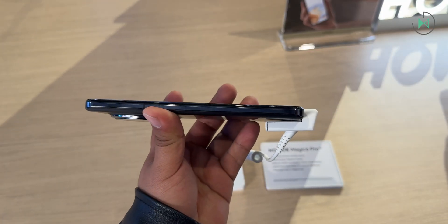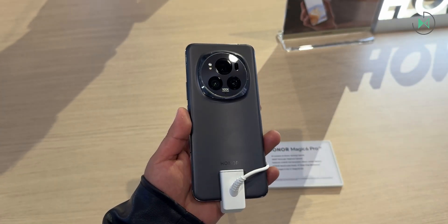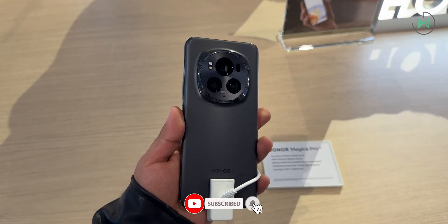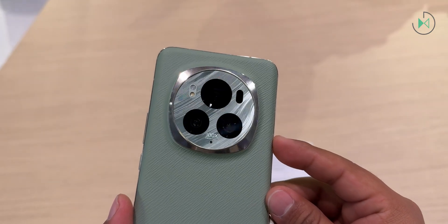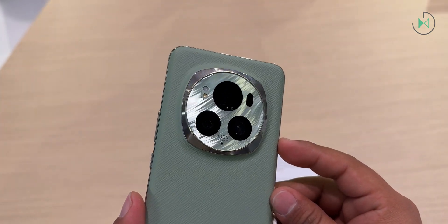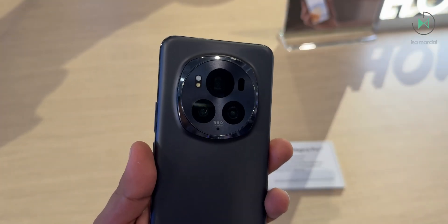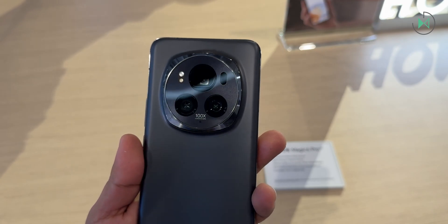This seems to me one of the most beautiful cell phones today. The design of the camera module is very original — when you see it, you can immediately recognize it. It's a circular module with a ring of elongated corners. I love the idea. In some colors, we find the ring highlighted in gold color.